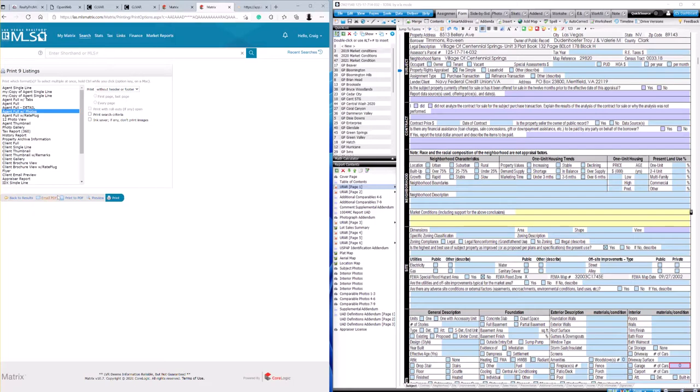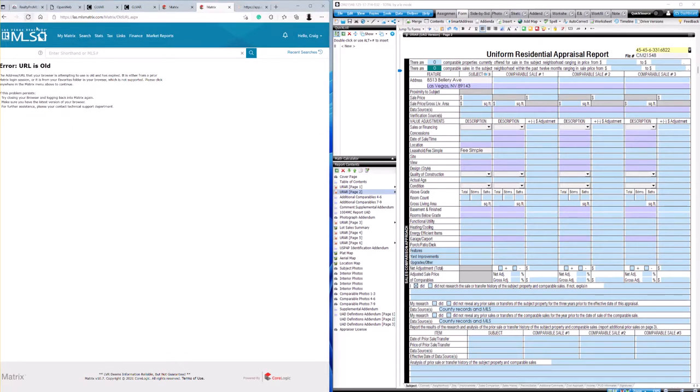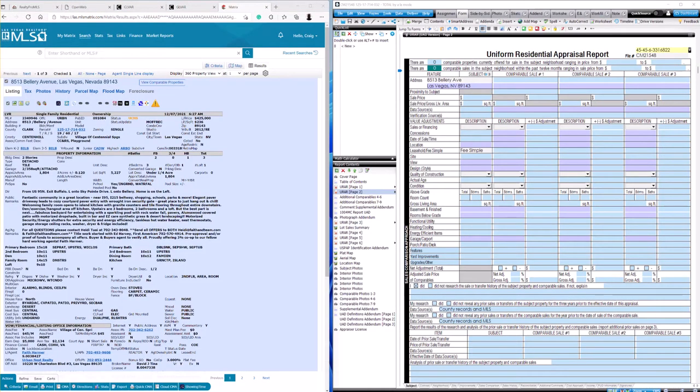In this particular case, if we look at the property in terms of the physical characteristics, so that I can determine what kind of comparable sales I want to consider in performing this appraisal, that's something that I can do. So I'm going to go back to the results. So I'm back to the MLS, and I can see some of the information about how large the home is, a little bit of information on how big the lot is, and a little bit of information on when the property was built.